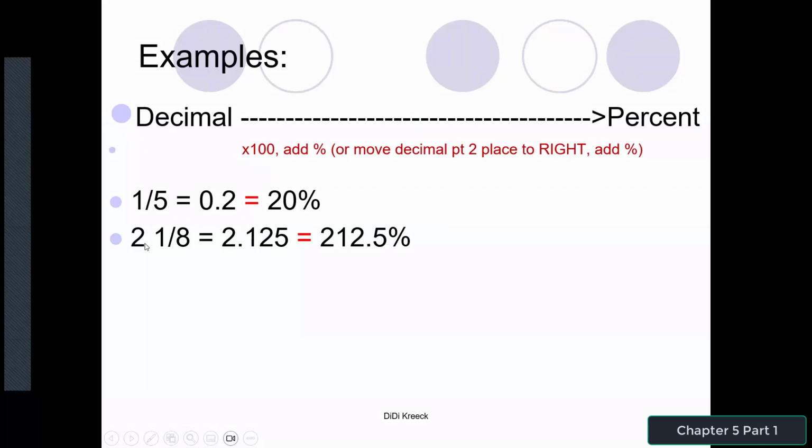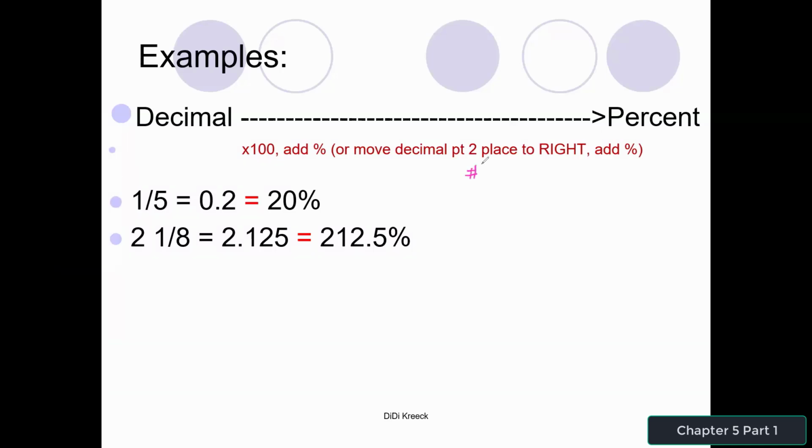So another example here, if I have 2 and 1 over 8, right? We learned previously that anytime we are converting a fraction or a mixed number into a decimal number, we could simply separate the whole number from the fraction, convert the fraction part into its decimal, and add that to the whole number. Or we could convert the mixed number into an improper fraction to find its equivalent decimal number, and then convert that into percent. So here, method 1: 2 and 1 over 8 is 2 plus 1/8, and I can find the decimal equivalent to 1/8. So here I can divide 1 divided by 8.